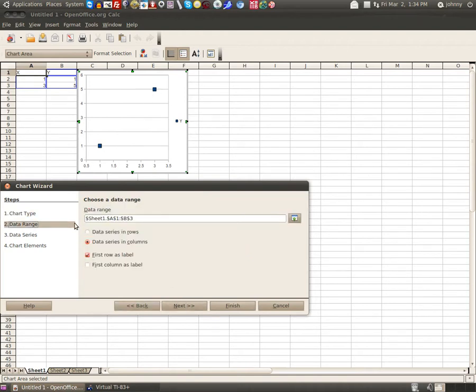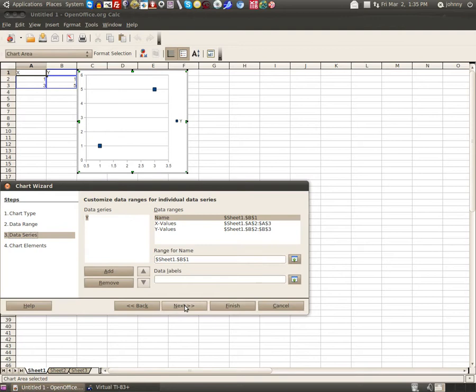And then it's asking you, hey buddy, is this the range for your data? In other words, they're saying, is this correct, what you've got highlighted? And if it's not, you can simply just change one of the letters to get it back over to the column it needs to be in. But yes, everything that we need is there. So I'm going to click next.